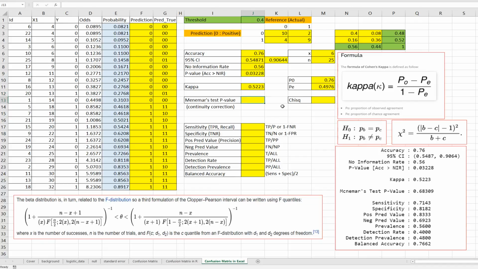right? Let's move on to calculate McNemar's test p-value.